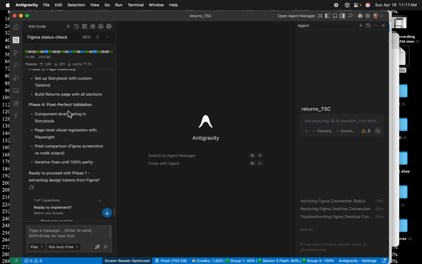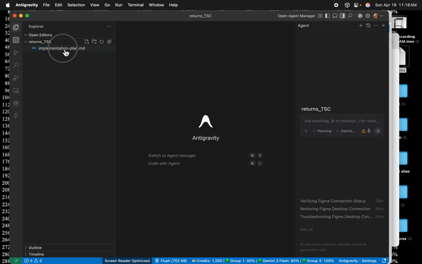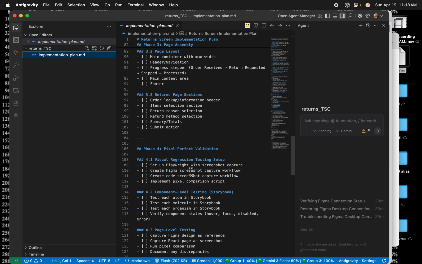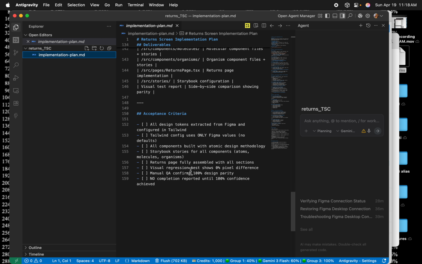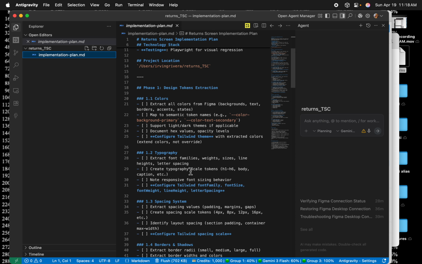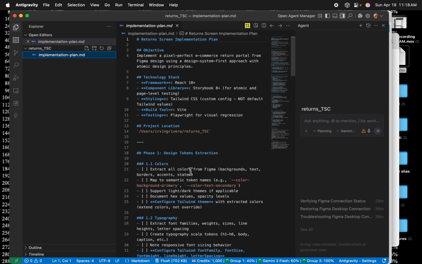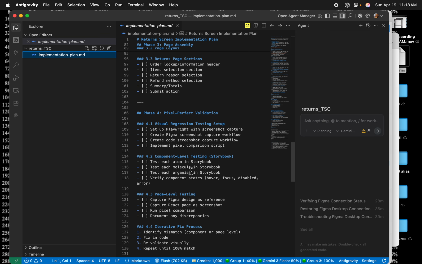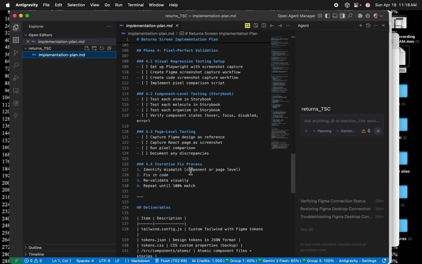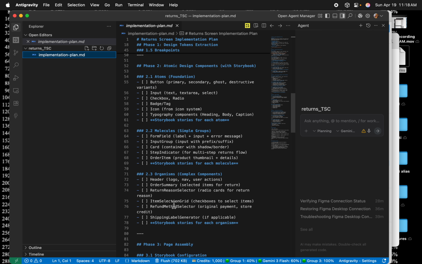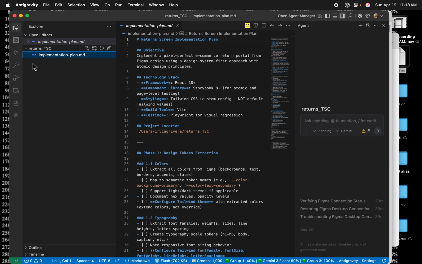Okay, so I want to make sure that the file is here. See, implementation markdown. I have it here. So this is everything that needs to happen. Let me see if it has the 100% match integrity with Figma. Okay, so capture the Figma to make sure that it passes. Okay, make sure this looks good to me. So now I have an AI plan, everything like that.